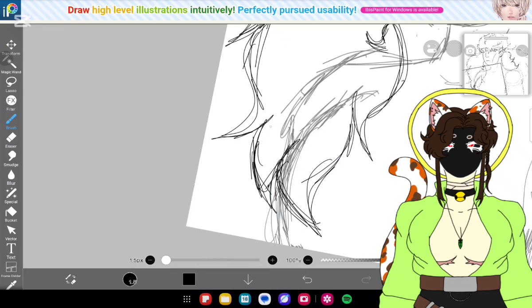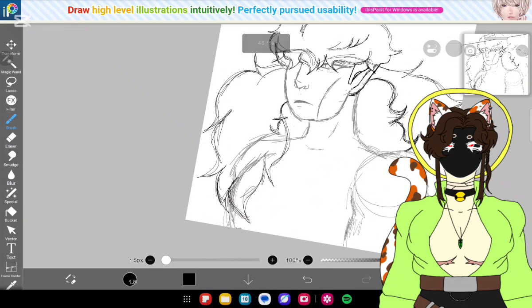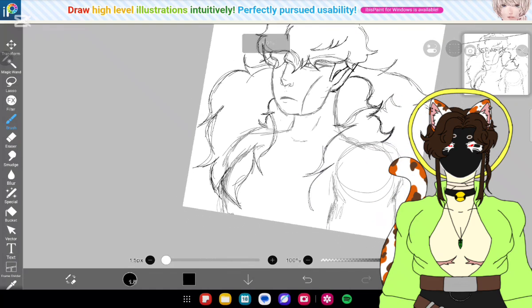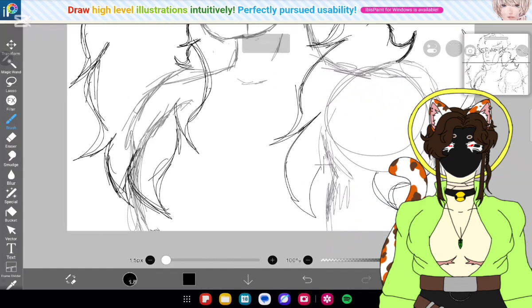So I do the fluff. As you can see, it was a reference, so it's not exactly the same. It just gave me an overall idea of how the fluff should look. So it should go around and be fluffy like this. As you can see, the fluff does look similarly drawn to the hair.